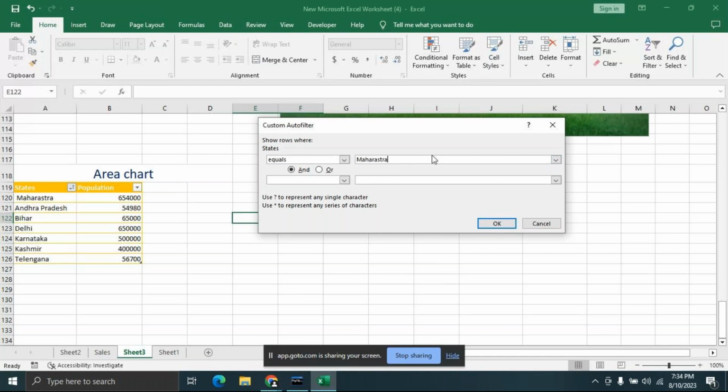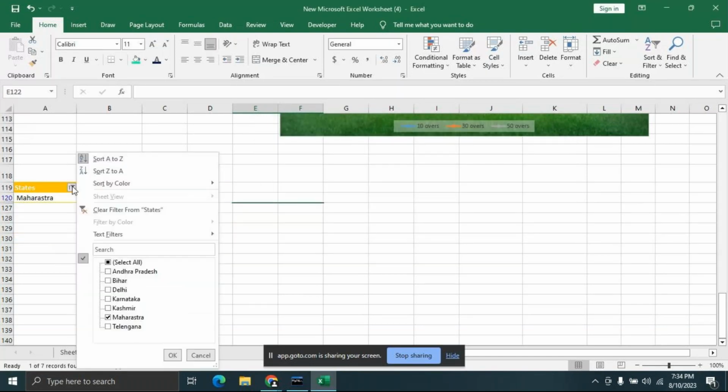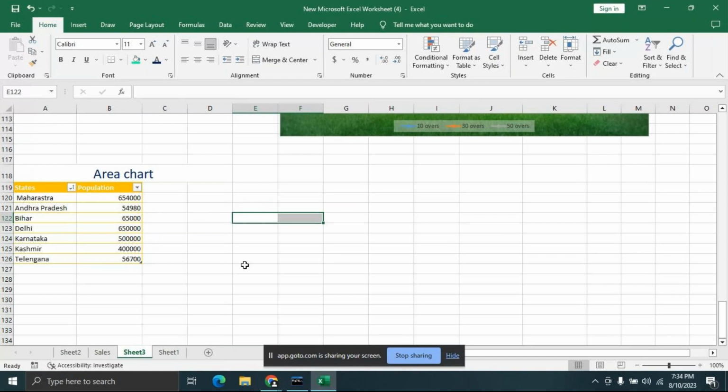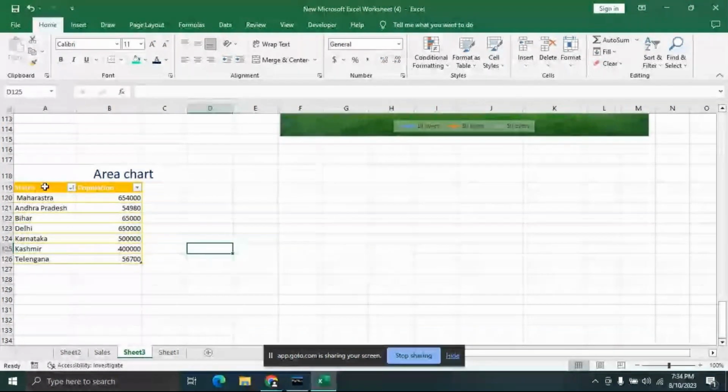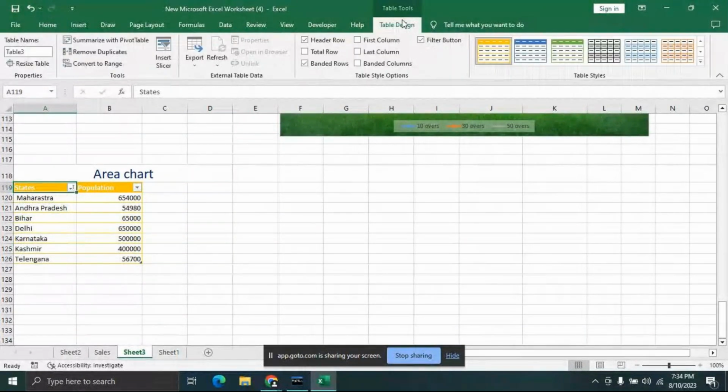Click on OK. So what will display? Only Maharashtra will display. So from the states we can do like this. Okay, so what I'll do here, just select this and table designs. You can give any designs as I already gave.